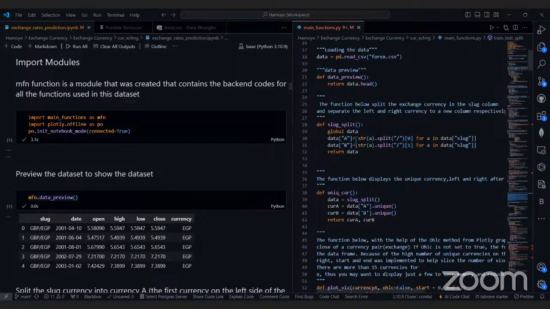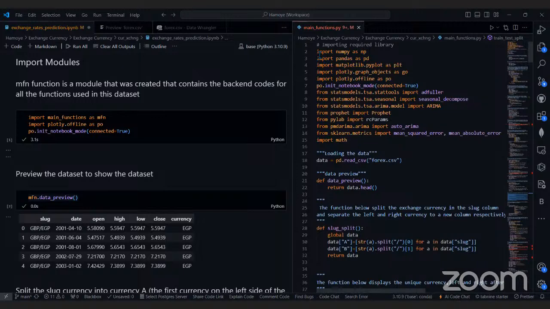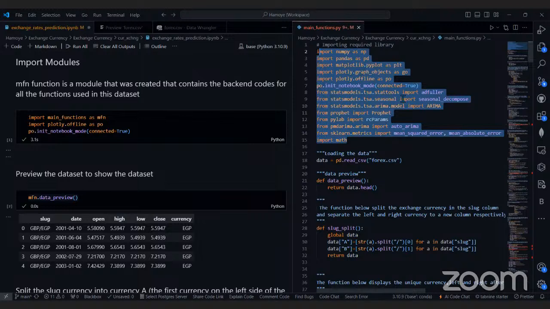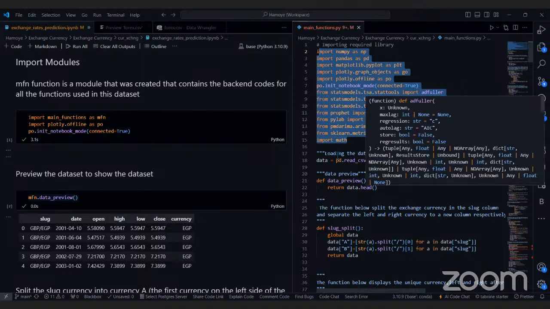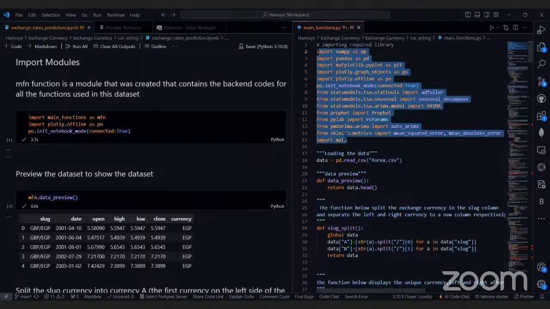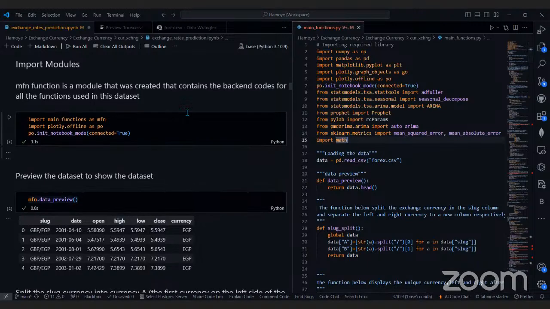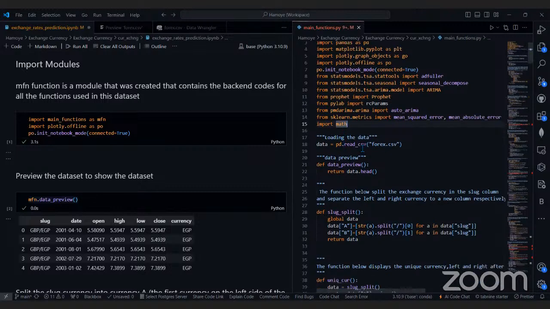Here are the libraries we brought in: NumPy, Pandas, some visualization tools, the test for stationarity, our model, some evaluation metrics, and our ARIMA model. These are the libraries you would normally import in your main notebook. Here it's in a Python script, a module called main function, and we are importing it to make use of all the functions in there.